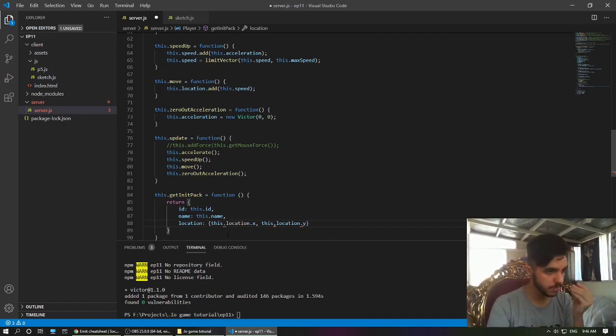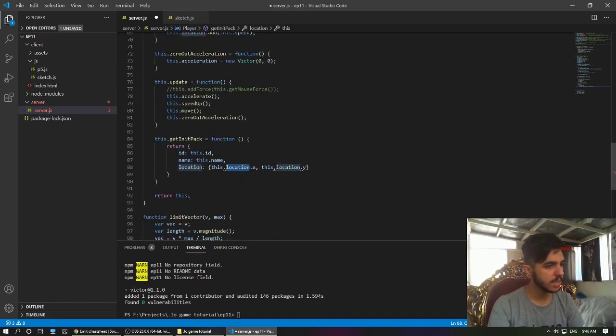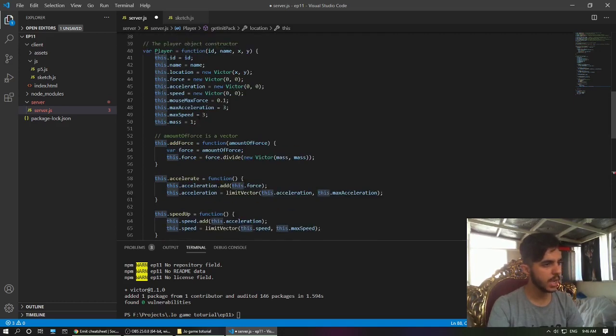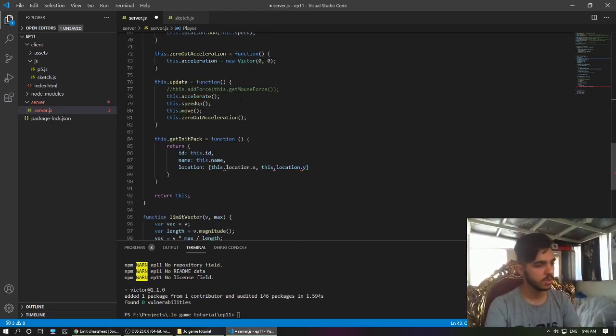Why didn't I send the location directly? Because we cannot send the Victor.js to the p5.js, to the client side. We can't do that. Let's see what that is.